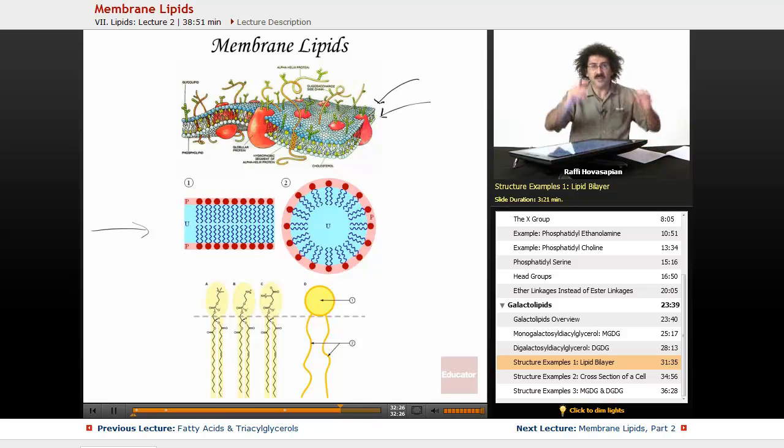So, a nice cross-sectional view. We have our head groups. These are the head groups. These are the tails. Notice there are two tails attached. So these are our glycerophospholipids in general. You have the two fatty acid tails attached. They're going to arrange themselves like this, again, because polar with polar, nonpolar with nonpolar. These are nonpolar tails attaching with nonpolar tails.